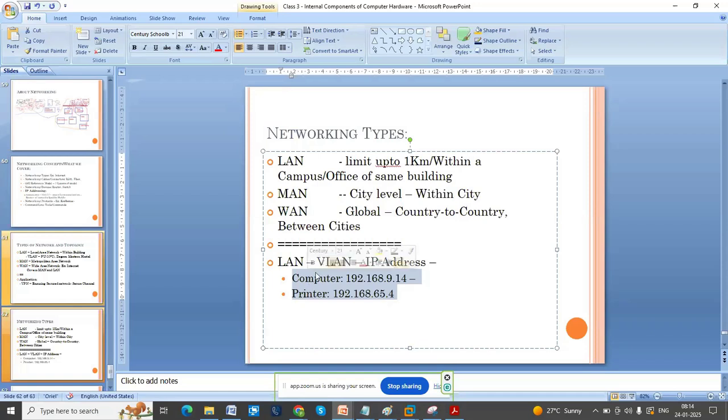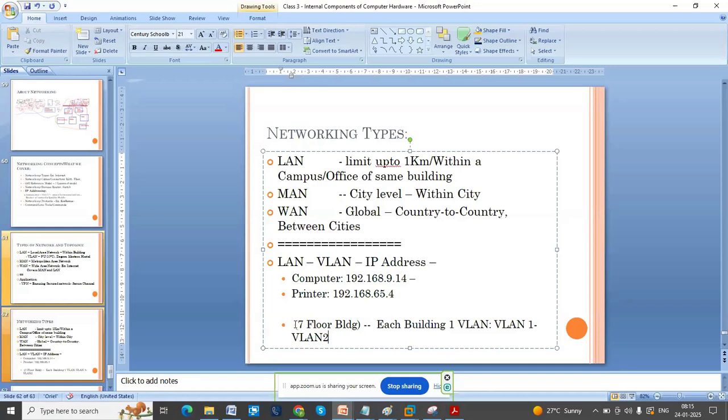So virtually, within a campus, suppose it's a 7th floor building, BLDG, just giving an example. Then the VLAN takes place. It is of course a LAN itself, but in the 7th floor building, each floor has one network, one virtual network. That we call VLAN 1 communicating with VLAN 2. It means the first floor network communicating with the second floor network.